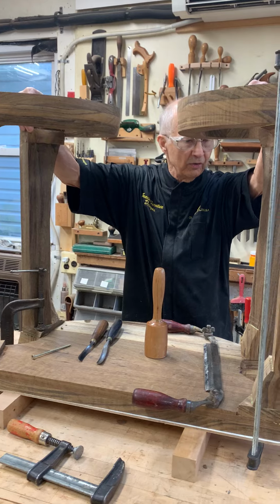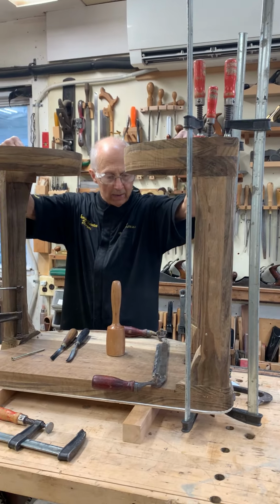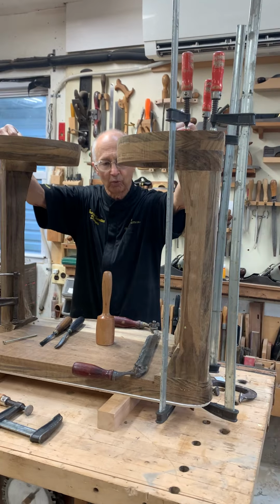But this is probably the process that I like the most of my work, the chance to sculpt it to a final form.